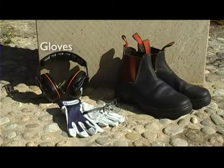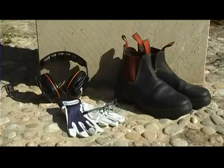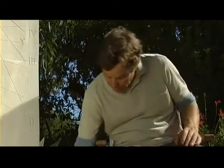Gloves should also be worn when operating the machine, and especially when fitting cutting attachments to your trimmer. Footwear, preferably boots, should be sturdy and non-slip, and you should never use a trimmer barefoot. Clothes should be made of strong fabric, and avoid wearing loose clothing that can catch on bushes, branches, or obstacles.